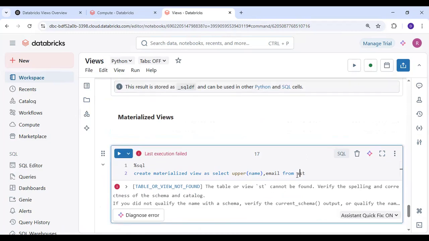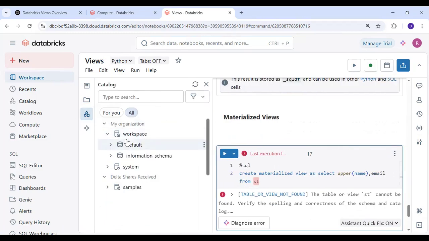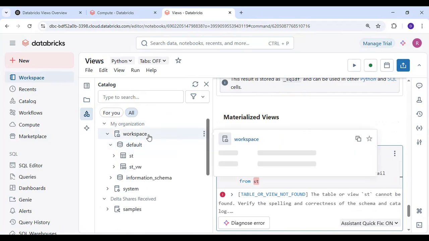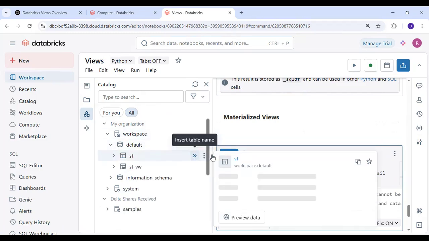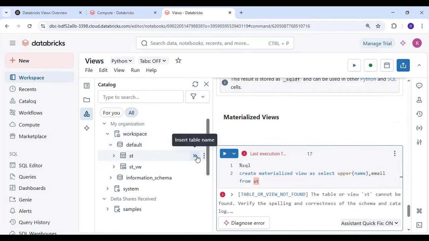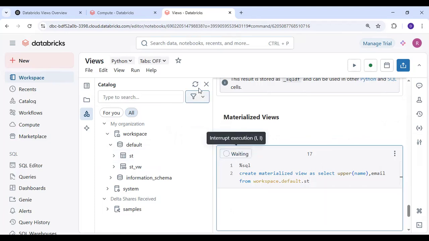Let me give the complete name instead. Let me check this here. We have it in the workspace, and here we can try to insert its name. Let us check now.